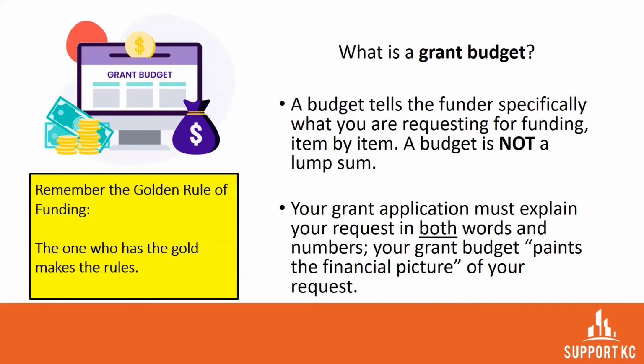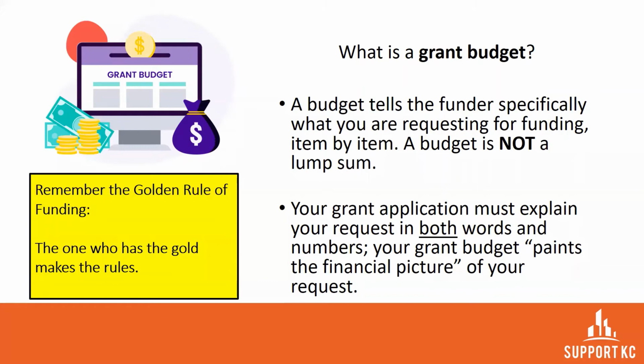Ideally, your application explains your request both in numbers through the budget and in words through your narrative. But the fact is, reviewers are strapped for time, and they may go directly to your budget and try to figure out what you're asking for from there. So a good budget is going to be able to show the reviewer which person on your staff is going to spend the most time on your particular project or program. And as Christy showed in her percentage breakdown of those personnel costs, this budget will tell them that.